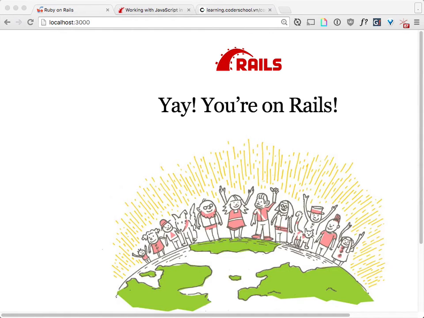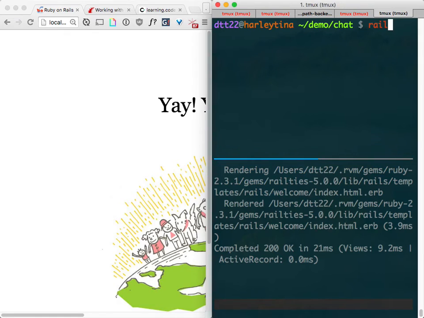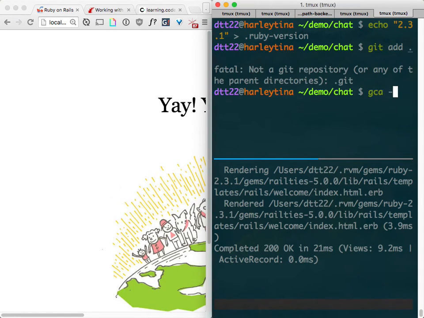Okay. All right, so this guy's on the left, and here's my code on the right. I will tell my Ruby gem to use Ruby version 2.3.1.